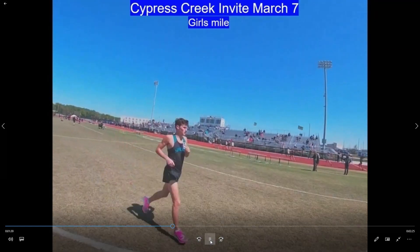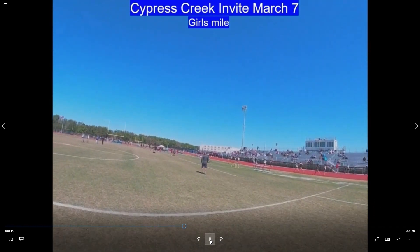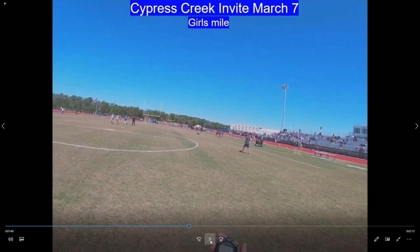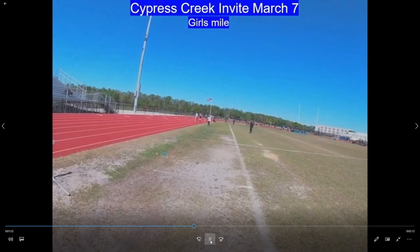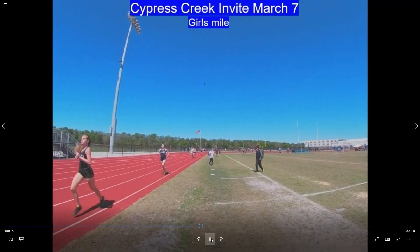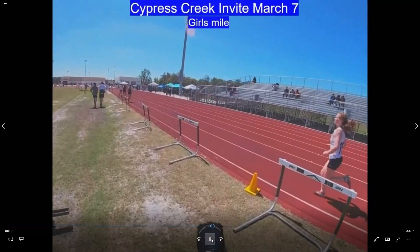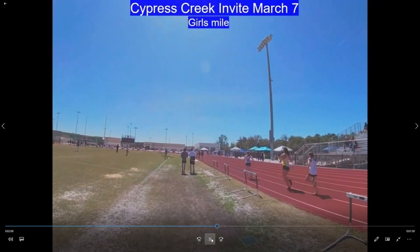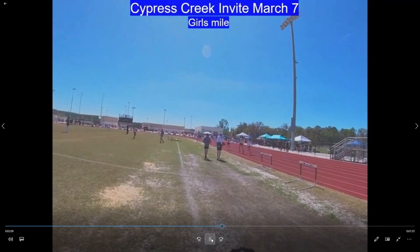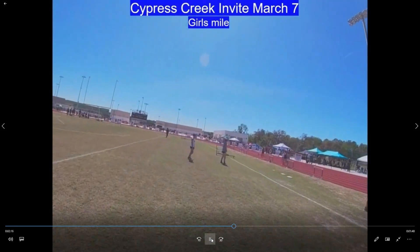Not the worst thing in the world to be a little relaxed early, but she's sitting now in 5th or 6th place because the girl from Sunlake has already crossed the halfway point. We are not on pace for under 5:30, and that's what I'm telling her as we come through. I actually move up almost to the 300-meter mark to talk to her about that. Gigi does start to pick things up. I think because she went out a little quickly on the first lap, she went almost too far in the other direction — talked to her about it afterwards. She was trying to find that rhythm, which is kind of hard to do once you've already gone out a little bit quickly.